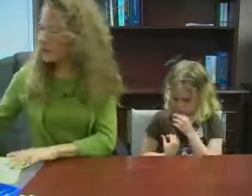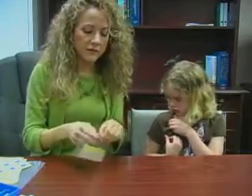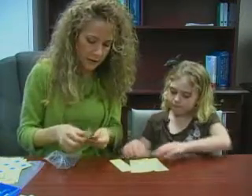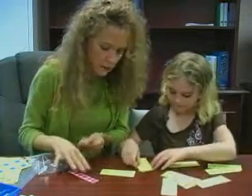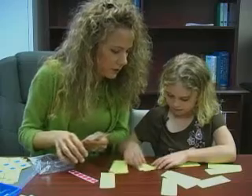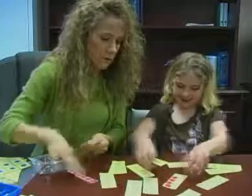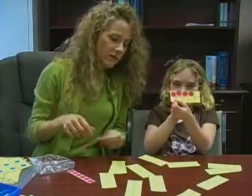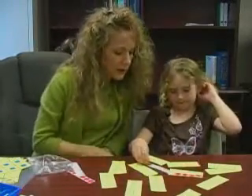You can make these 10-frames in any size. This is a little mini 10-frame set, and Rayleigh was going to make her own 10-frames. Find the one that you made already — it's in there somewhere. What number did you make? She made the number 4. Show how you stick the dots on there, nice and neat.